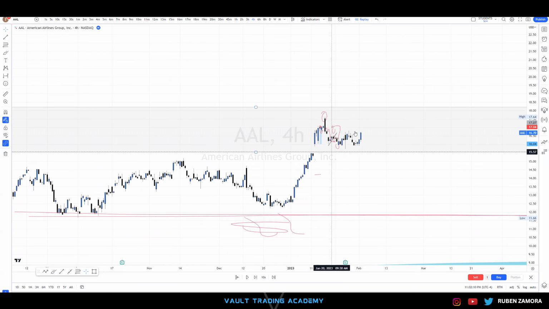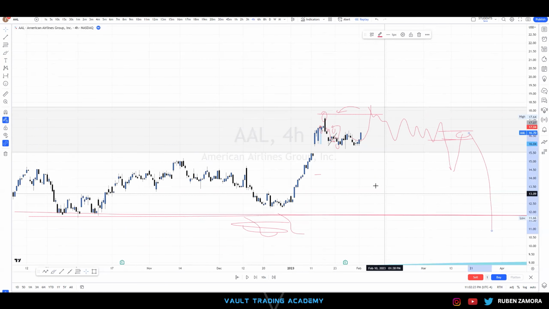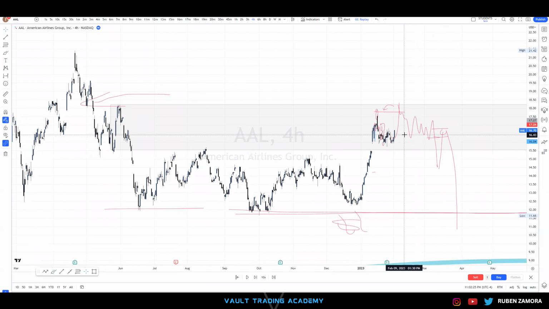I'm gonna stay off and let it do its thing until I get much more of a clear move, because price can still honestly come right back up, take out the liquidity off of this, and then consolidate and then sell off. And then I can get into retracements and take price lower. So again, patience is really the key in this game.